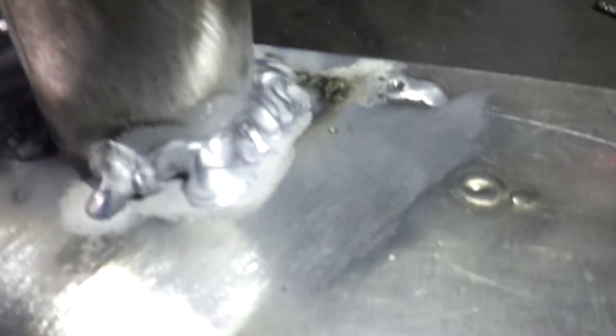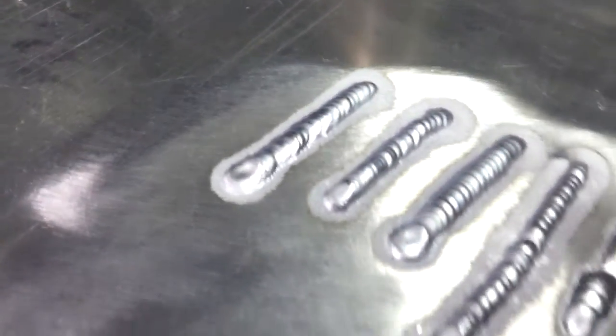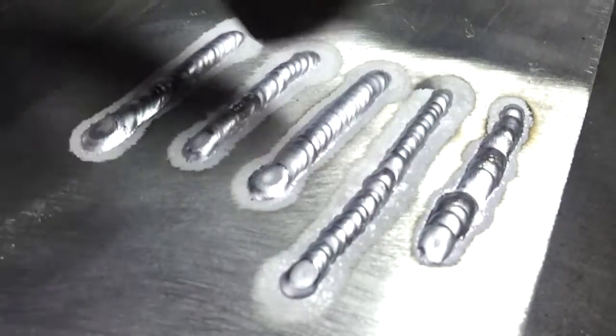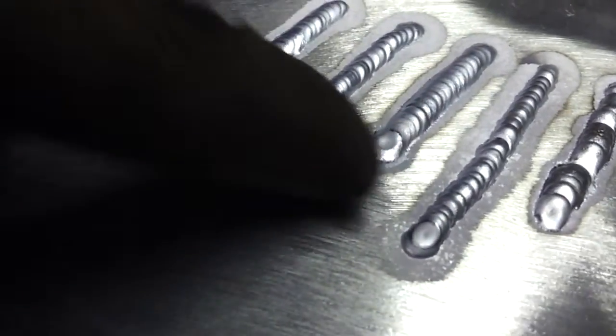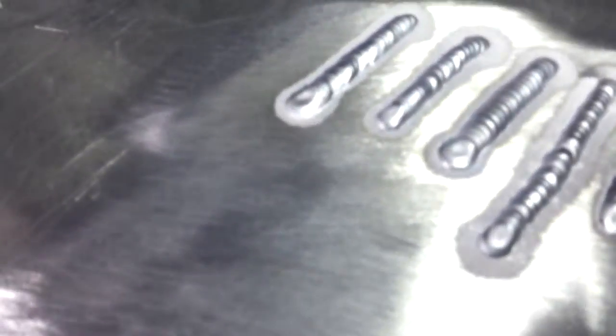I managed to do it on this side but it looks horrible. This top bead right here is the one I just laid. I don't think any of these are too bad. My hands started getting hot on this one and I started running into problems keeping a rhythm, but this one actually looks pretty good here too.